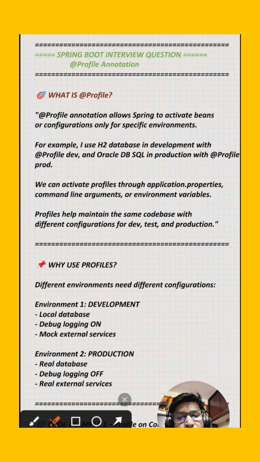We can choose to activate the profiles based on a specific environment, and @Profile helps to maintain the same code base with a different configuration for dev, UAT, and production. So the main use cases: for development, we can use a local database or dev database, or debug logging on. We can mock external services, but in production we are using a real database and real external services, right?